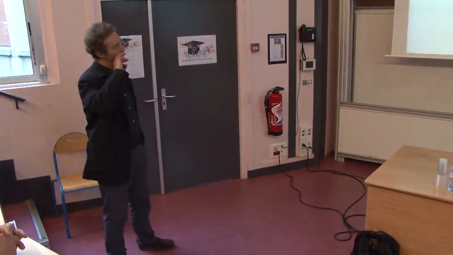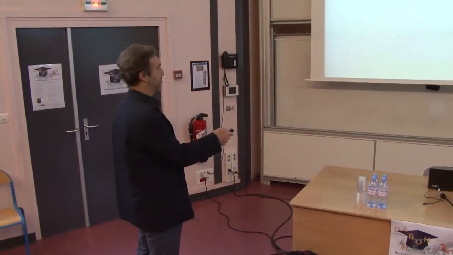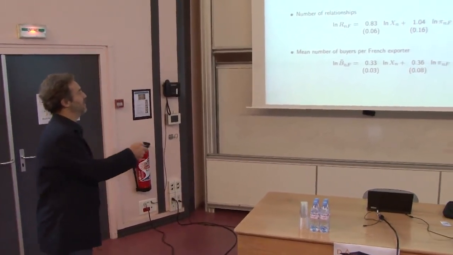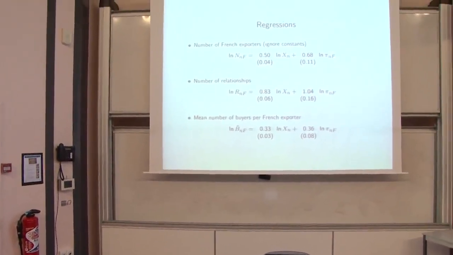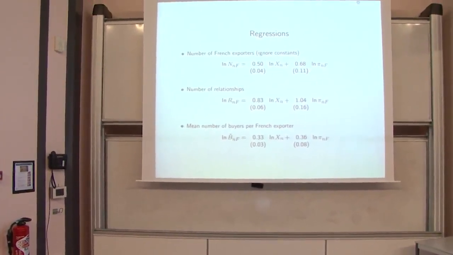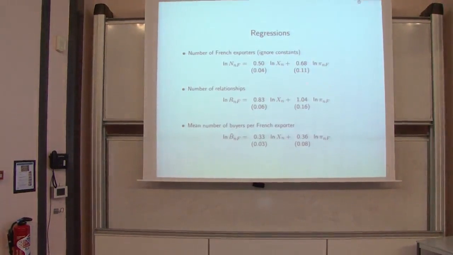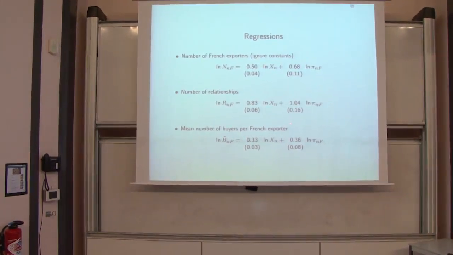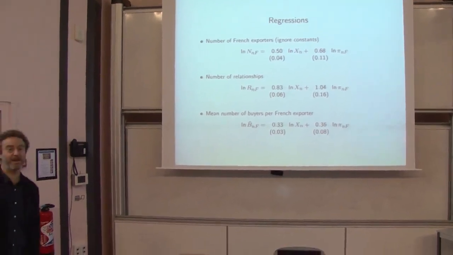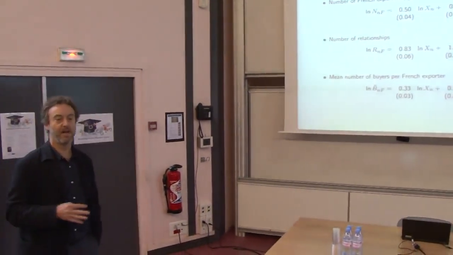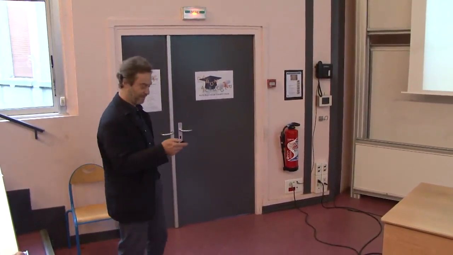So typically, EKK1 was predicting, sorry, I'm not totally fluent in this thing, that the number of French exporters, so this is French market share in country N, should have been 1. Okay, it should have been 1. Our new theory will predict that the 1 should be here, which is what is in the data. Okay? So EKK1 is counterfactual in that respect without this addition. So sorry, but we're doing better now.